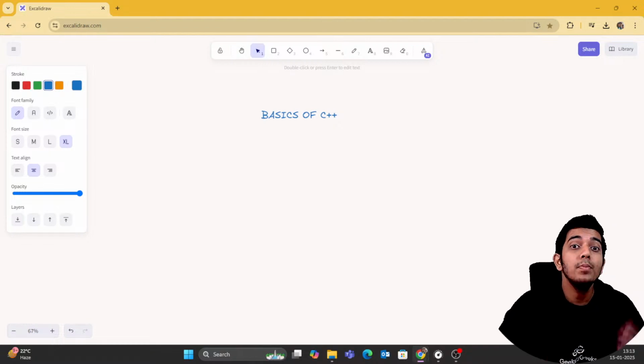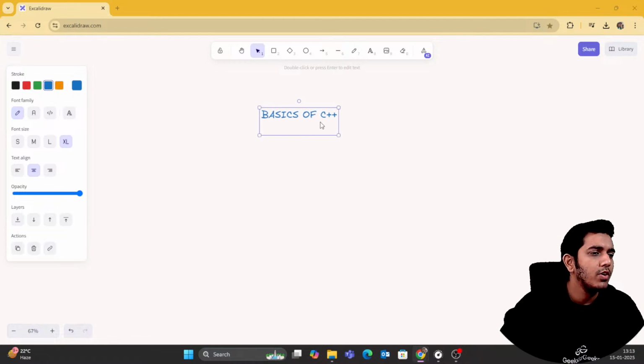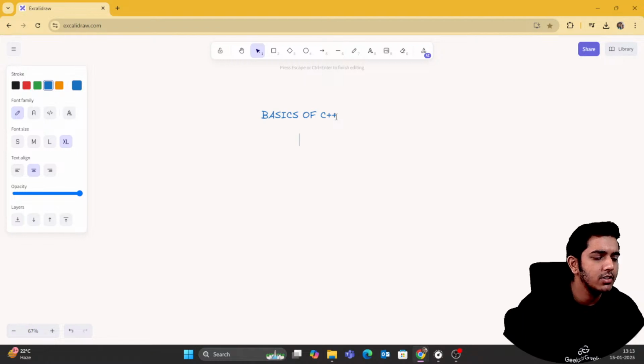First of all, you must learn these basics. Learning OOPs is your choice. At least know the concepts. You won't use that a lot in DSA, but at least know the concepts. First of all, let's talk about basic C++. You need to actually know the syntax. Let me just write here. You need to know the syntax.